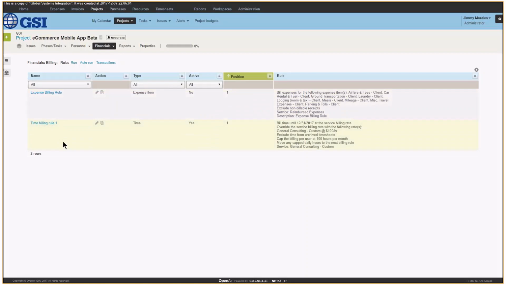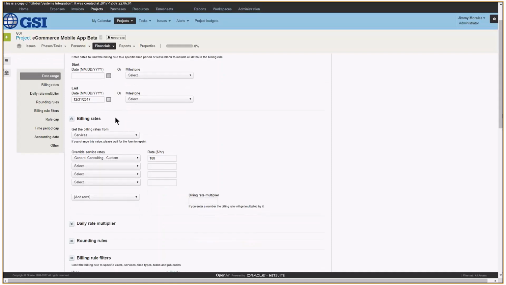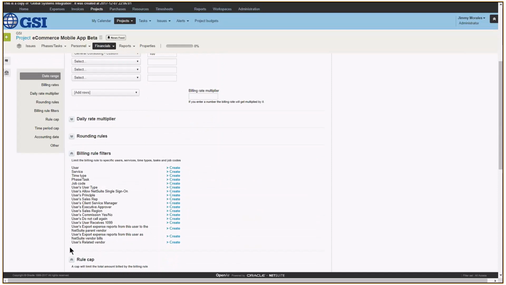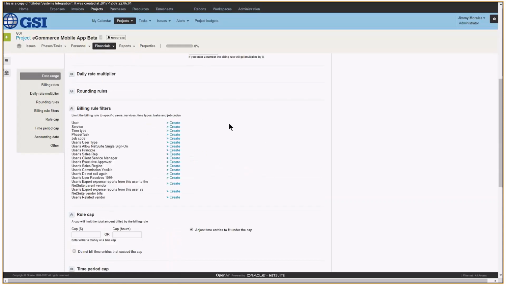one-time charges. In this example, we're going to look at the time billing rule, which has a specific date range, start and end date. This will filter out time sheets that are entered after 12/31/2017, and you can include other filters like that. Filters like what types of users are being collected in these billing rules, what type of tasks or job codes. You can do things like override the billing rates. Whatever tasks are entered at that timesheet level, I can override to be $100 per hour, like this example shows.